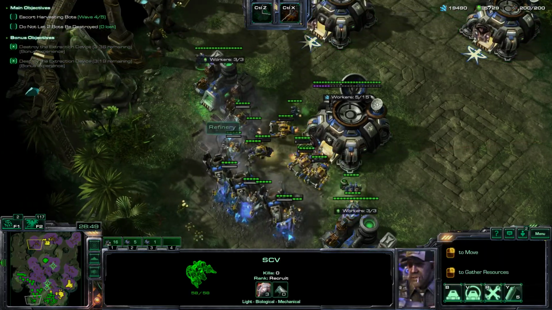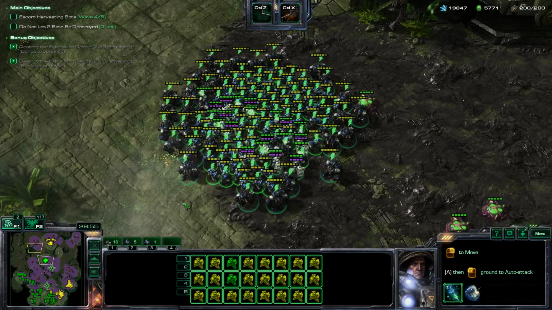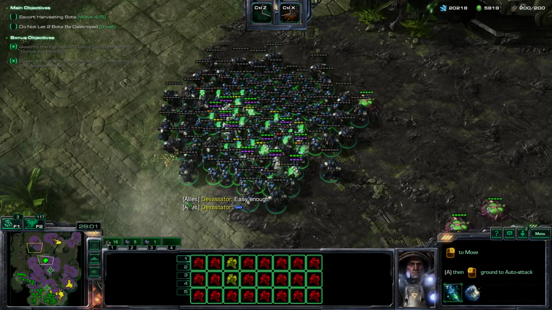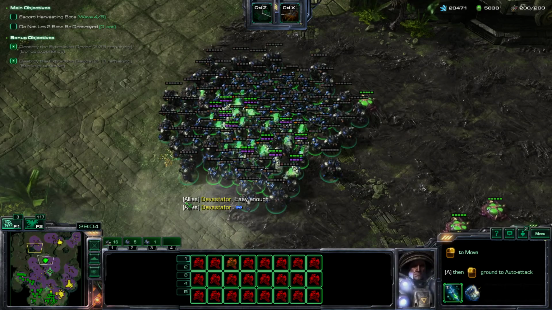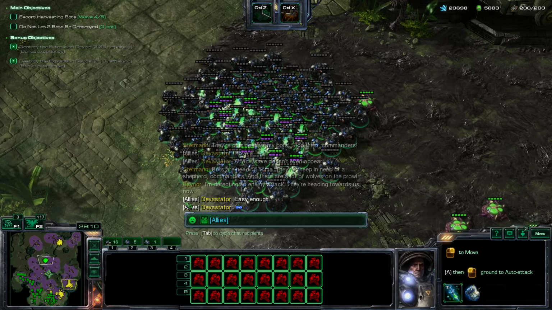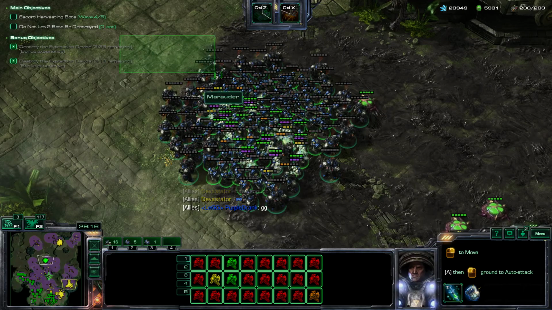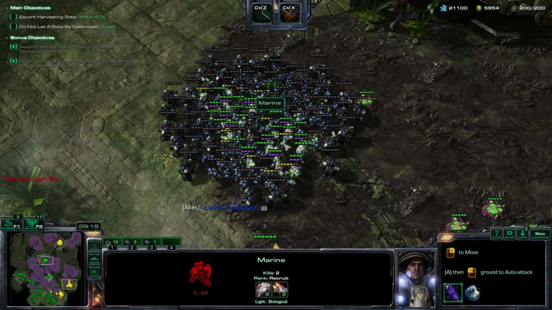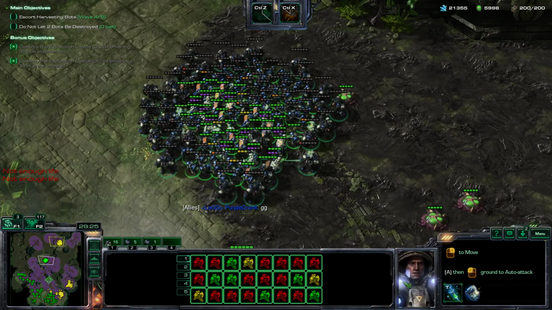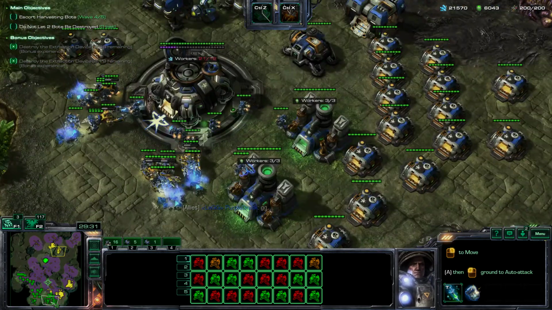Did I say you can stop mining Vespine gas? Can I kill? Oh my god, can I not stim my marines to death? Apparently, you cannot stim your marines to death. Does not let you. You gonna give me orders? Armed and ready. That's all the minerals you're getting out of that cluster.